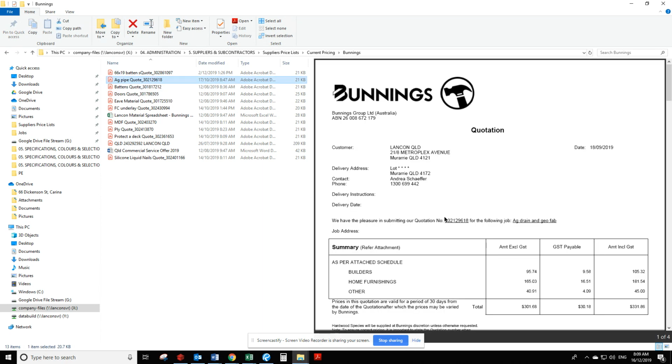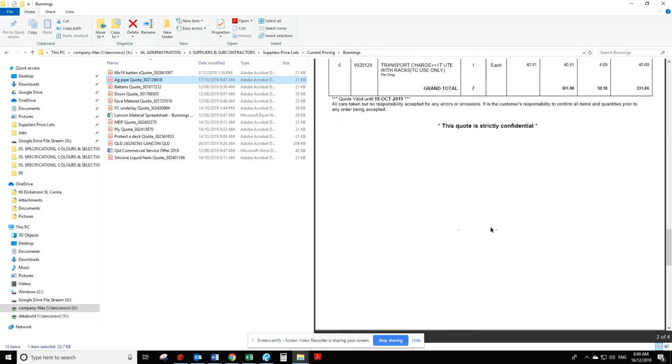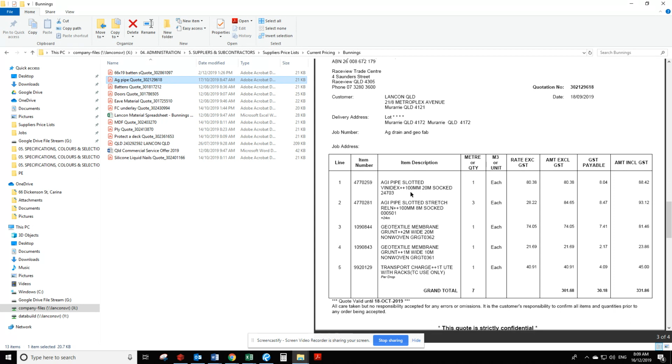So this one here from Bunnings just has socked ag pipe and geotech, which is used for drainage behind retaining walls. That's just an example of where we would save pricing.